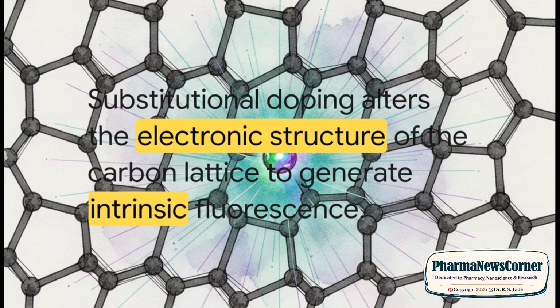Let's look a bit closer at that intrinsic architectural change. When we talk about intrinsic evolution through doping, we're zooming all the way down to the lattice level. We're literally swapping out a black carbon atom for a completely different atom inside the sp2 framework. This is substitutional doping. Because we're changing the actual atomic building blocks of the framework, we directly and permanently modify the intrinsic electronic structure and the charge distribution. This gives us immense, precise control over the exciton dynamics and the fluorescence generation itself. It is a real game changer.